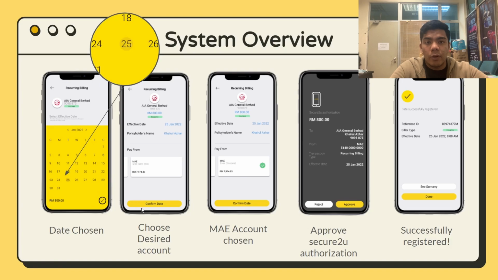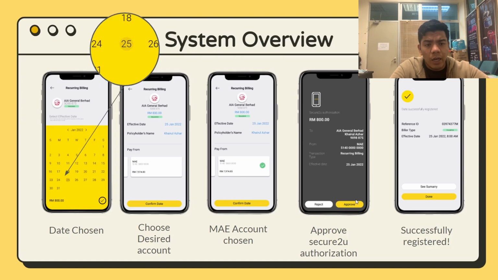Going with the theme of MAE, we'll choose the MAE account. After confirming the date, the user will approve using the Secure2u authorization method. This method is already used by Maybank, and I'm pretty familiar with it because I'm one of the users.